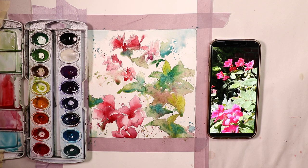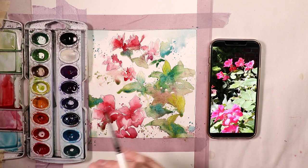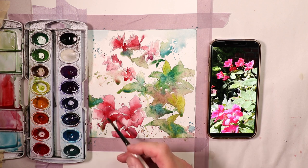So that is basically the fun of just going in. You're doing a composition, not so much a finished painting. You're just drawing some pencil drawings of some flowers. And then you're just saying, you know what, I'm going to go for it. I'm going to add a little bit of color to these flowers and just have fun and try to recreate those lights and darks, like darks and lights.